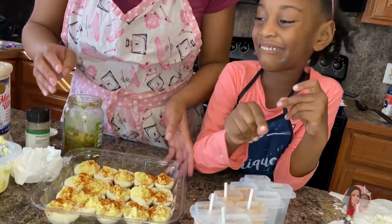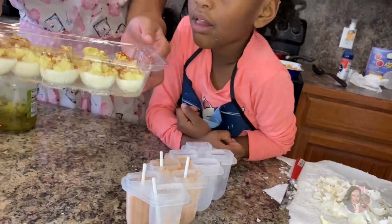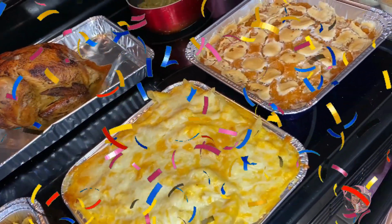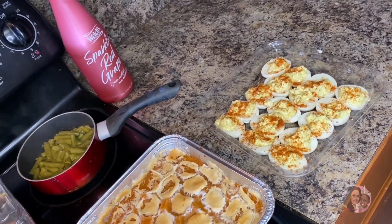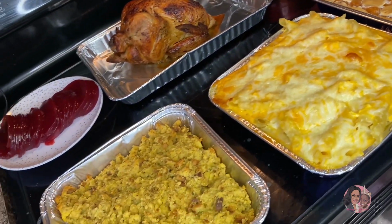Alright, we're done with those. The double eggs are finished. Alright guys, take a look at our spread. I think we did a good job, Melany. You think we did a good job? Yeah! I think you did an amazing job. Alright, I'm ready to eat.